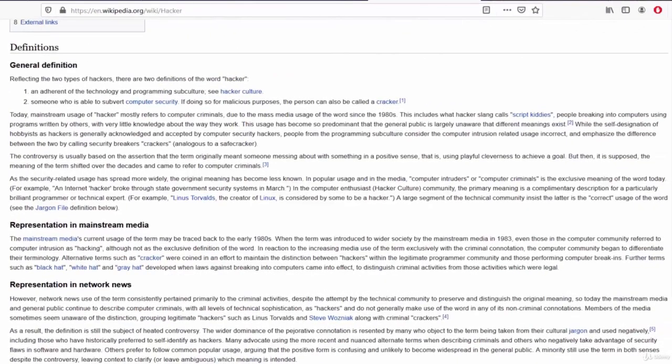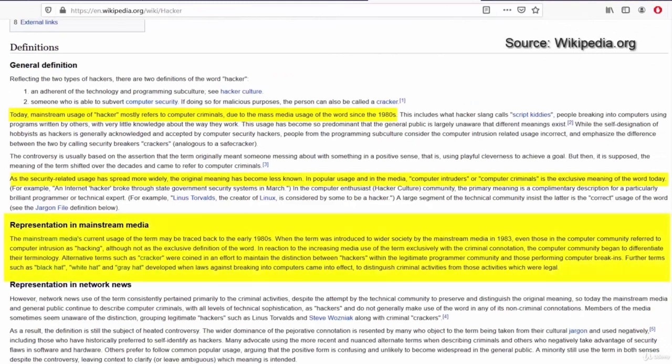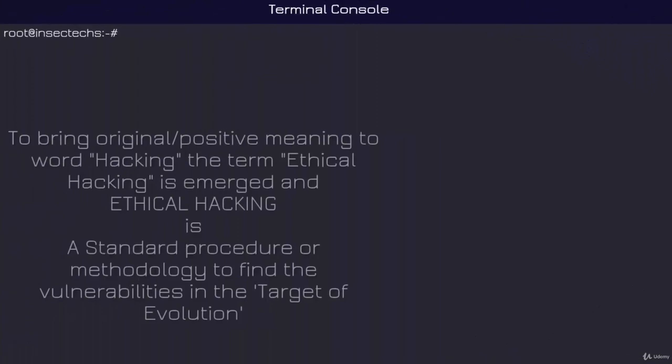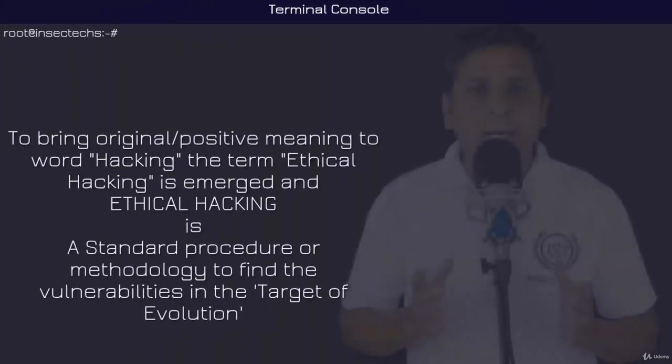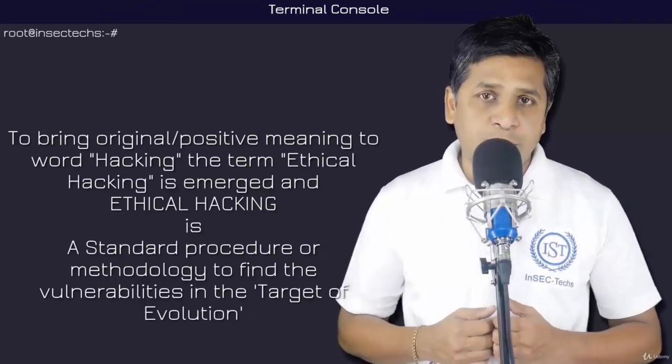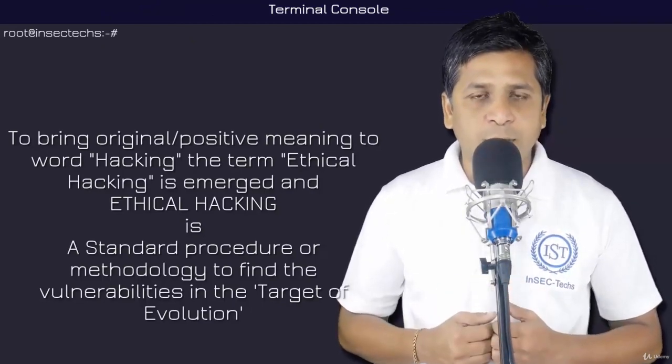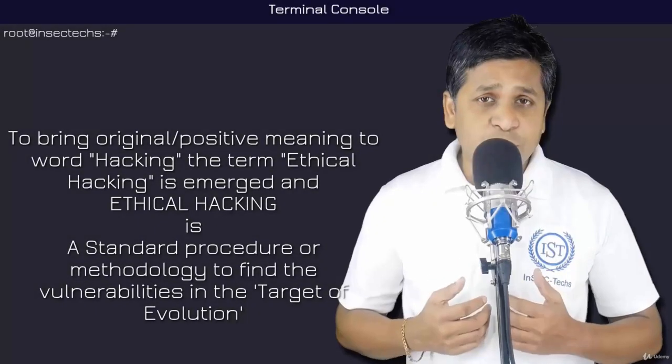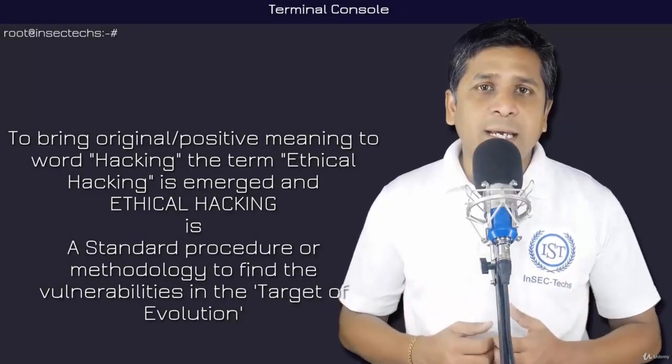So why ethical hacking? In the past, some hackers have used their skills to do malicious activities like making international calls at a very cheap rate or not even paying. And media has spread the negative connotation of hacking. To bring a positive connotation to the word hacking, the term ethical hacking emerged. Some trainers like me don't believe in this term ethical hacking. We feel ethical hacking is a meaningless word, only hacking is a skill. But still I have to teach you ethical hacking academically.